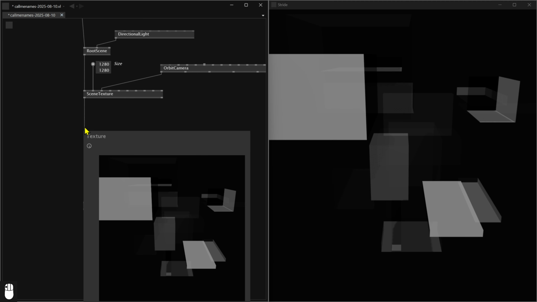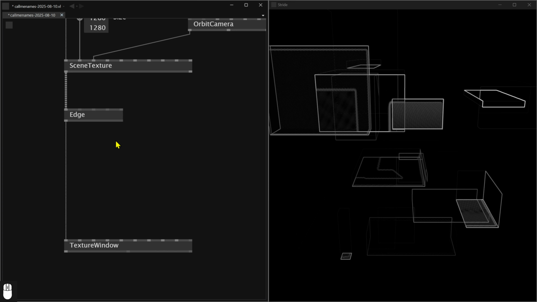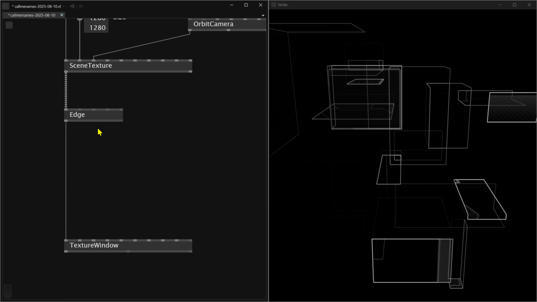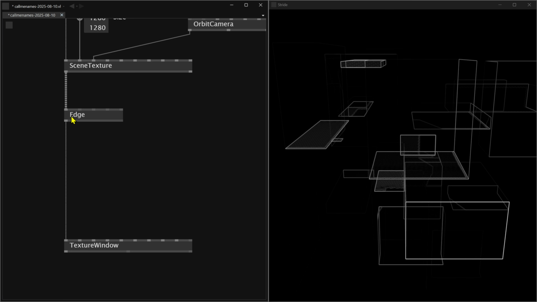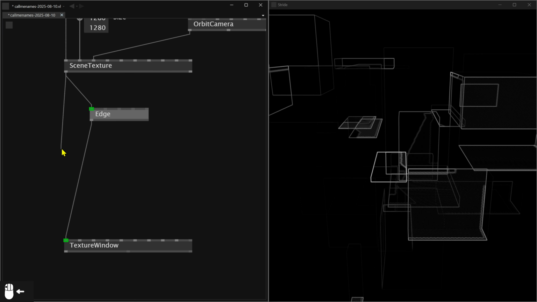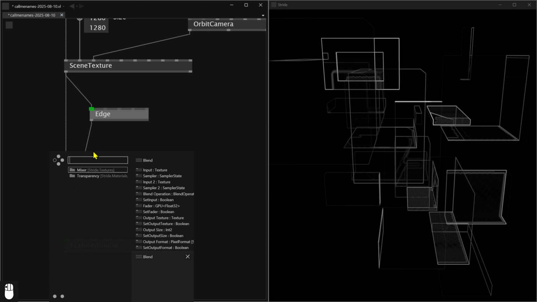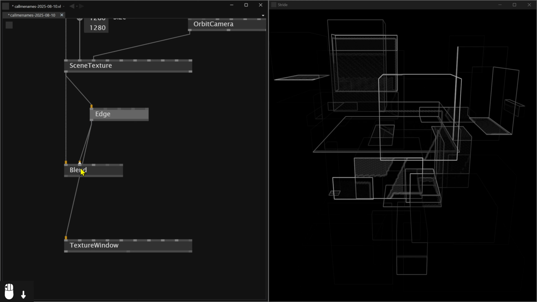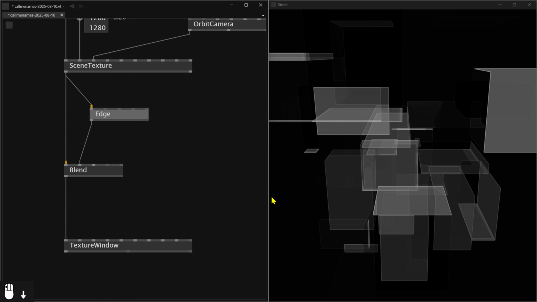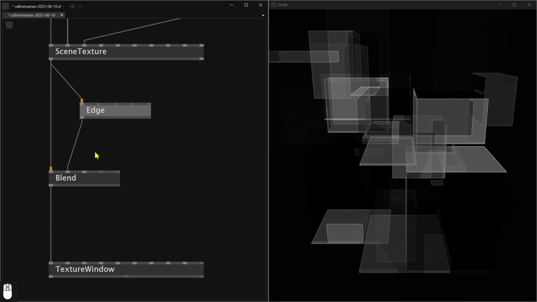Could be interesting to have the edge and blend it. So we have it a little bit over it, makes it a bit more.